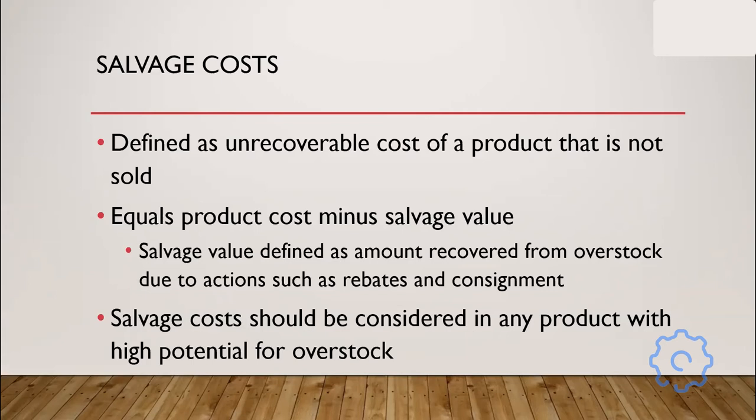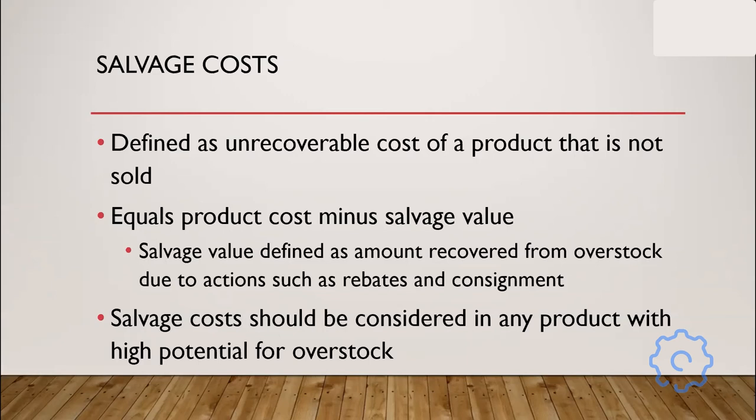There are many instances in which you as a manufacturer or a supplier, or as a retailer, may want to encourage the other parties to create more product. As a retailer, you may expect to have a big sale on a product, so you may want them to create more product. As a manufacturer, you may expect to have a large amount of products, but you may want to encourage the retailer to purchase more stock so that they can sell more. In this case, you would create different contract vehicles that will help to share the risk burden of that contract. And the salvage value and the salvage cost is a big part of this.